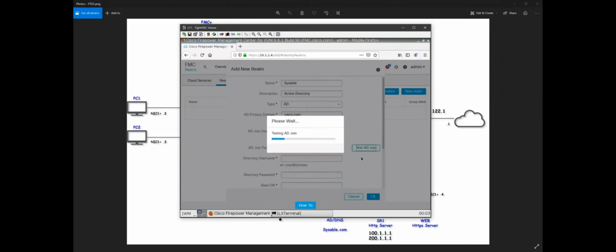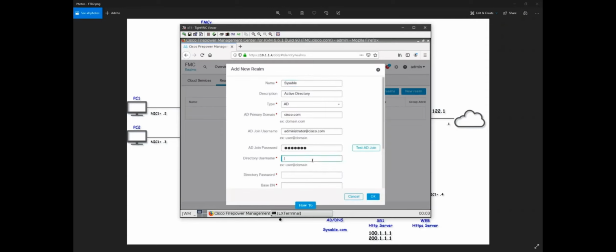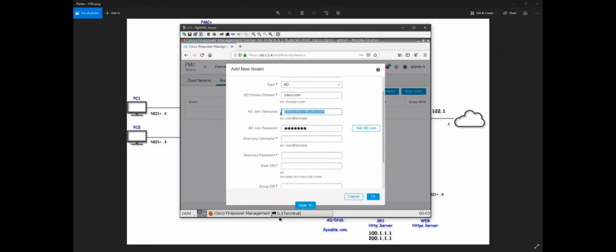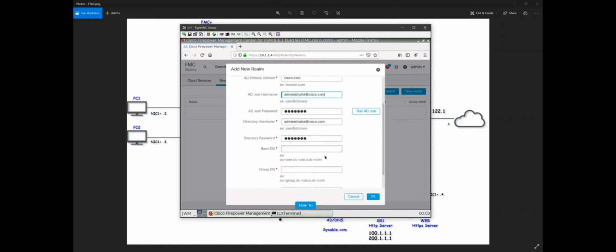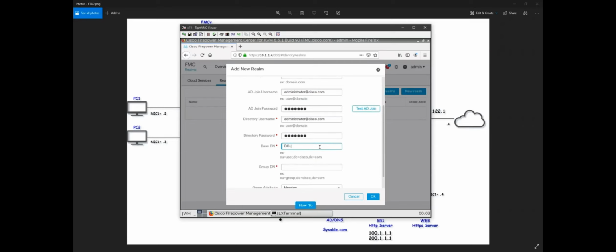If I click again one more time, it still says fail. Don't worry about it. Now use the directory username, the same one, and the same password. This username is the administrator, which has all the privileges, but if you like, you can create your own account with domain level privileges. Now the DC will be cisco.